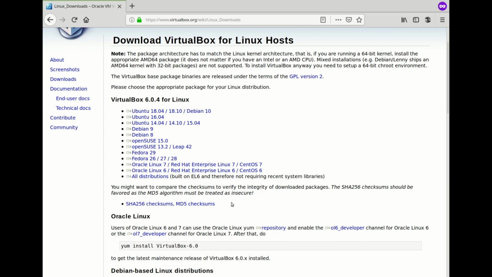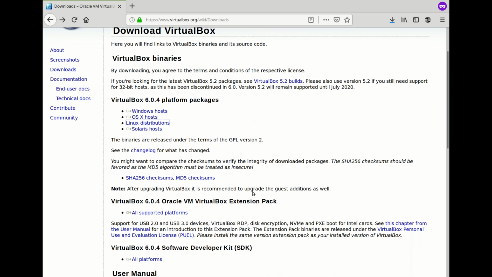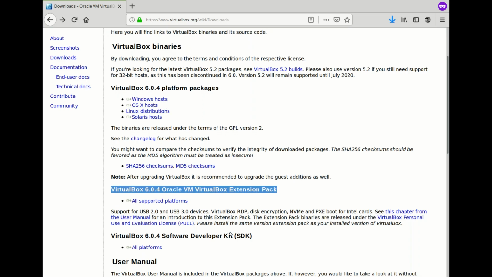It's going to say, hey, do you want to download that? You can actually open this if you want to. Go ahead and choose open. It will open up your installer, and it will say, hey, do you want to install it? I've already got it installed, so it's just going to tell me this is already installed. Let's go back. I hit the back arrow in the browser, and I'm going down to the VirtualBox 6.0.4 extension pack. Go ahead and click that. Since I have VirtualBox installed, it says, would you like to open this with VirtualBox? If you don't have VirtualBox installed, just go ahead and save that file, and we'll install it later.